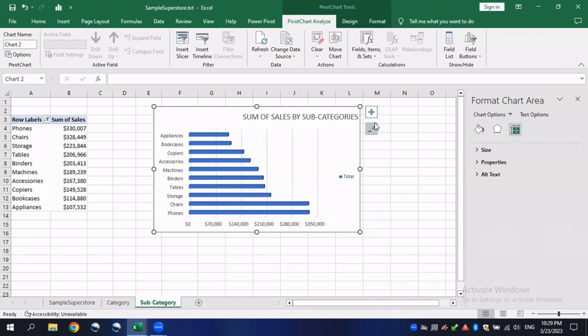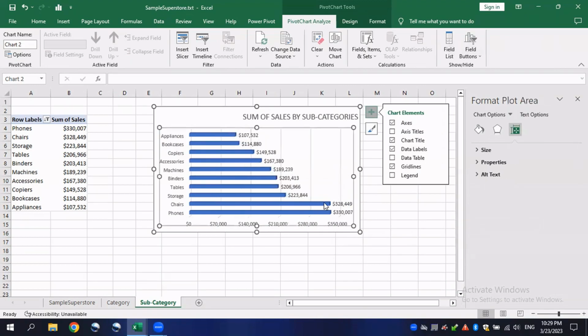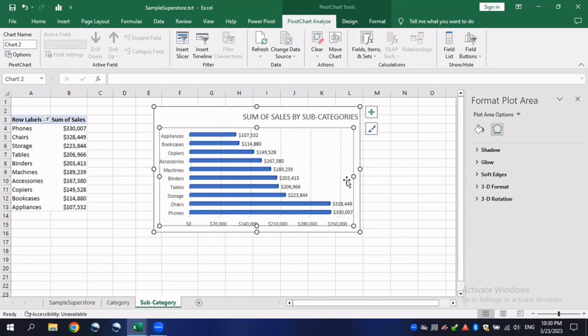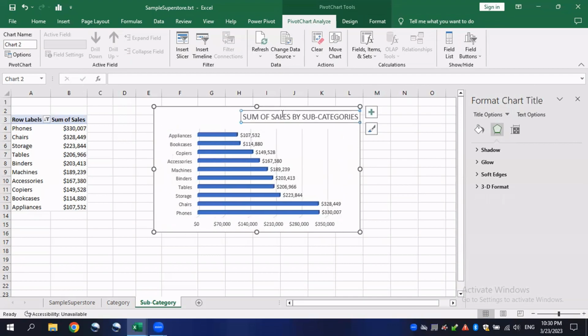And if I want to include data labels here, I can do it without problems. I can just delete this legend, click it and delete it. And now I can resize it a bit, and just drag it to the center.